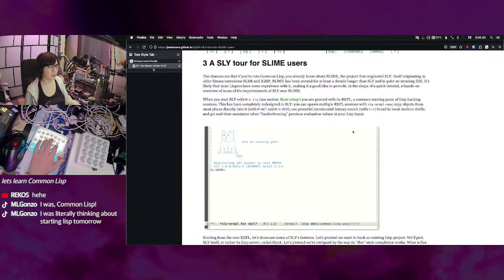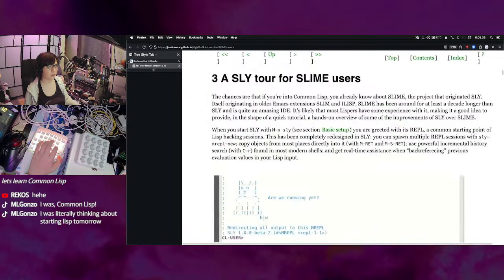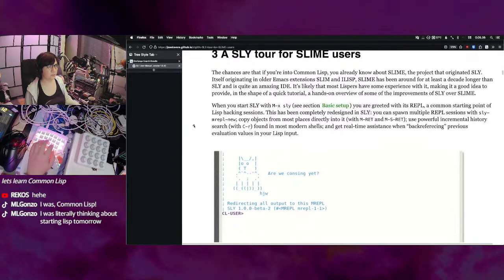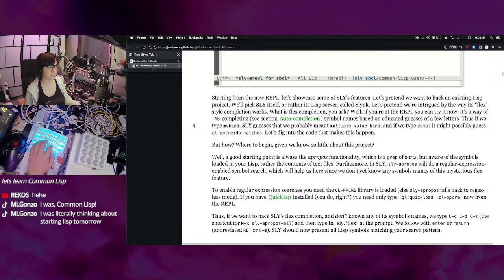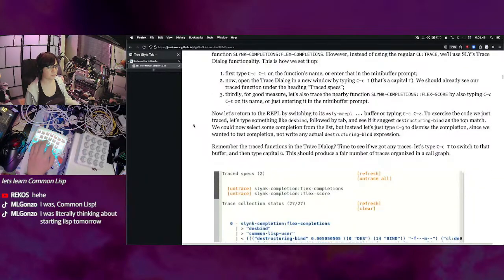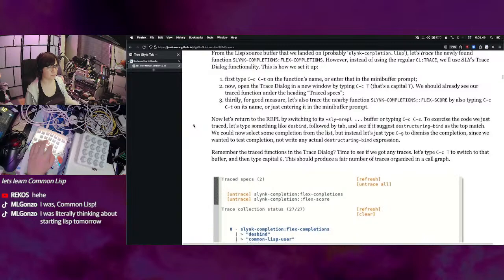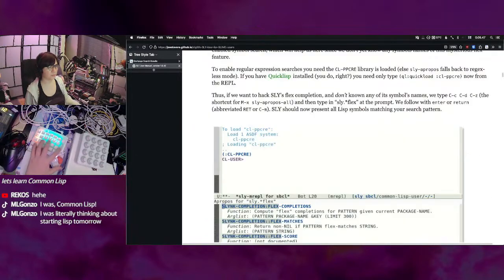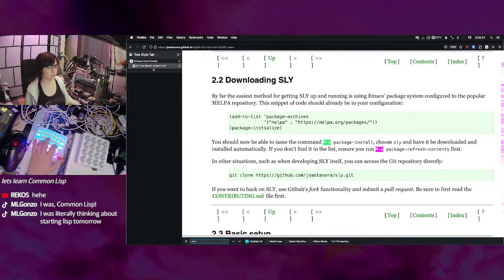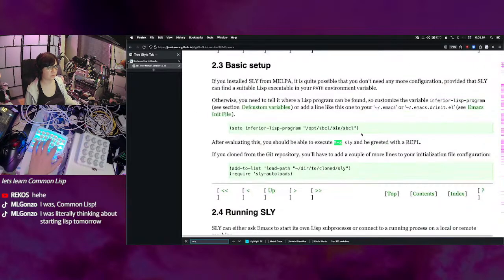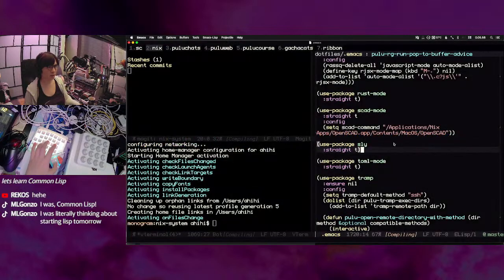Short illustrated guide. Okay, yeah, so we can just say M-x sly.